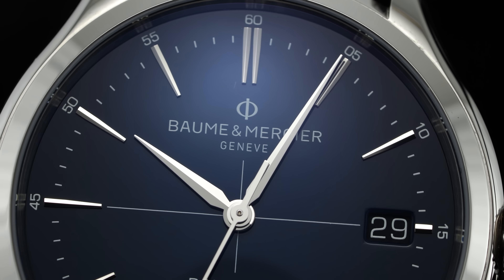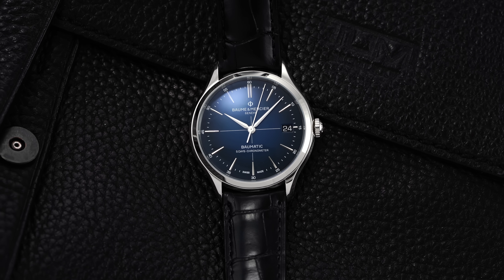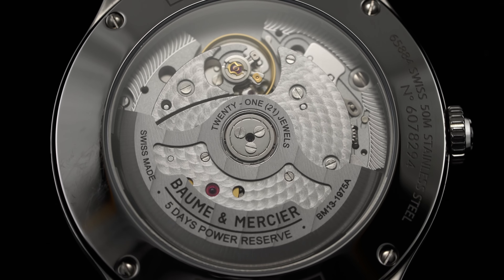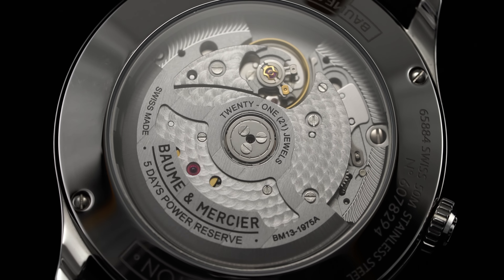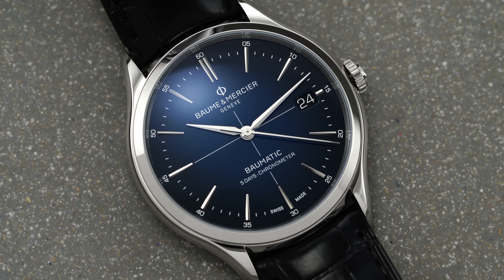The best representation of giving people a sense of 'oh wait, I should maybe consider this more' is with a watch I would say is my favorite from the brand, offering some very unique value in the marketplace — the Baume & Mercier Clifton Baumatic. A watch with a COSC certified movement, a five-day power reserve, and falling in a very unique price range that allows it to separate from pretty much anything else out there. Today we're looking at a midnight blue dial that I think is one of my personal favorites and a great way of walking the line between dress and casual attire.